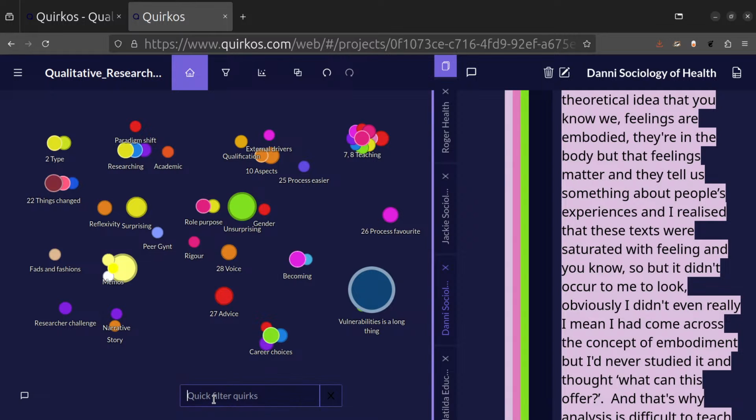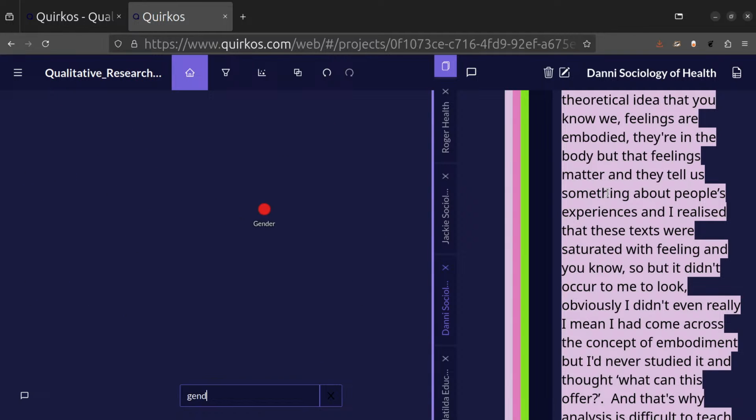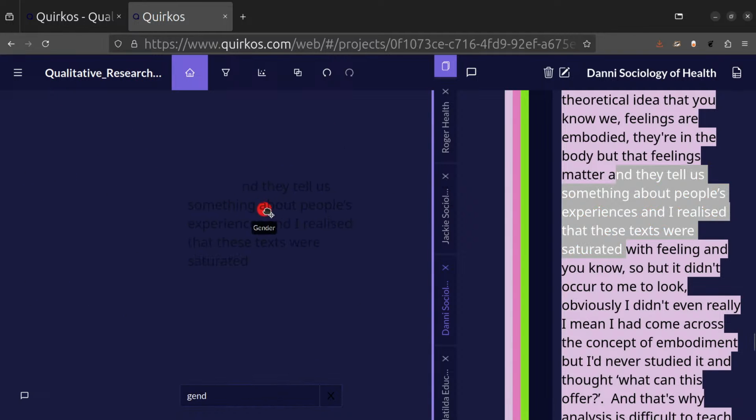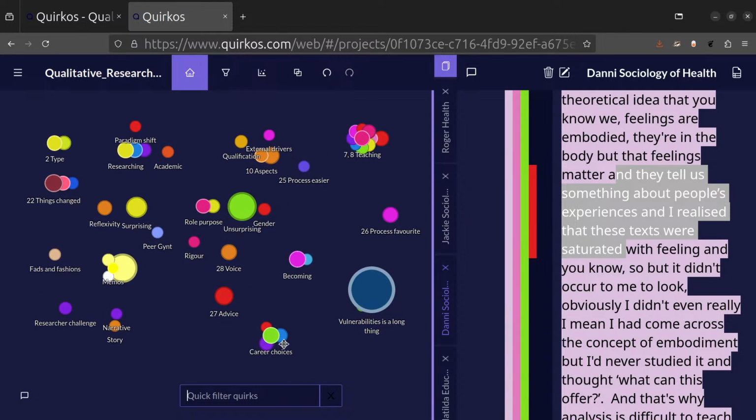There's also a search here, so if you just want to say, oh, where's the code about gender, where's it gone, you can just start typing, oh, okay, there it is, drag and drop, and add that section to the gender code. Or okay, wait, I didn't have one, I should create one. So the search here is dynamic, and that really helps you find things once you've got lots and lots of different codes.